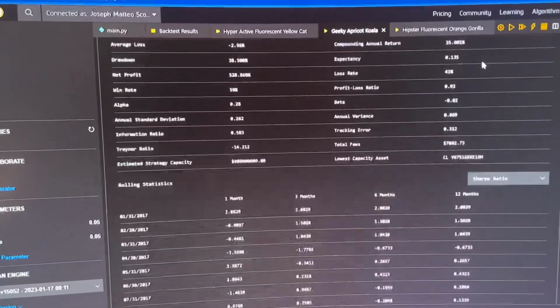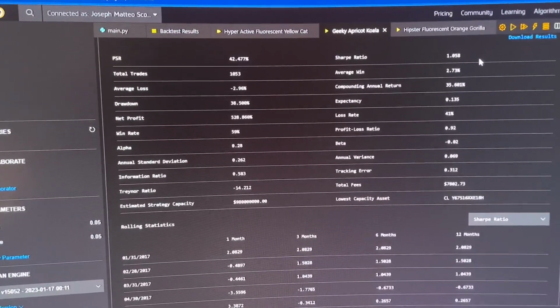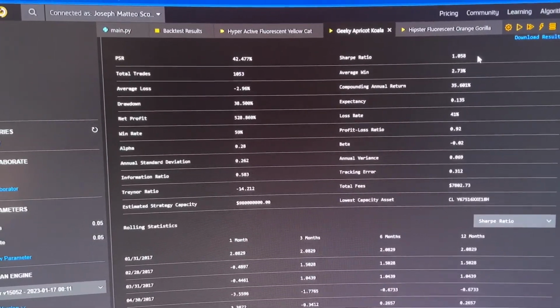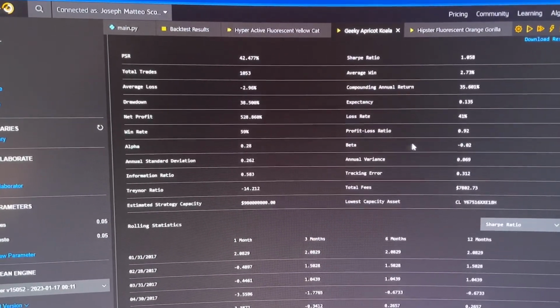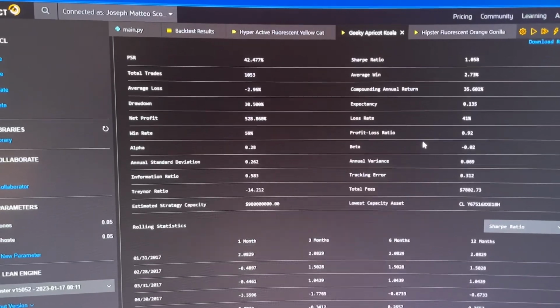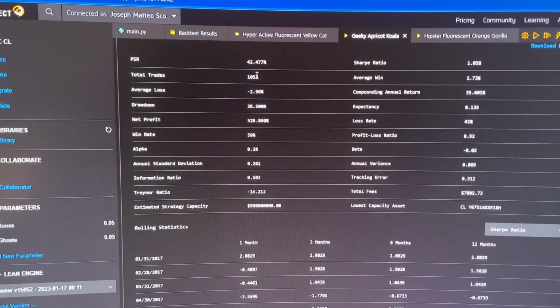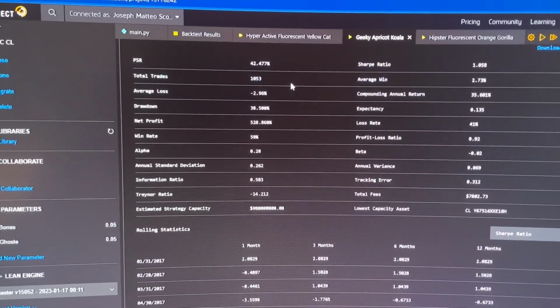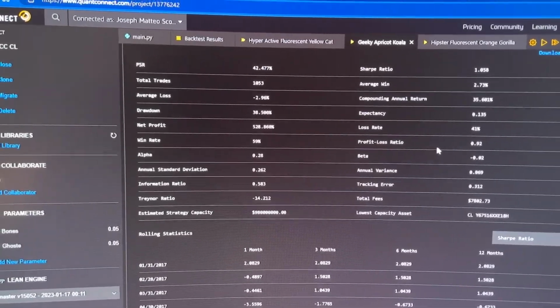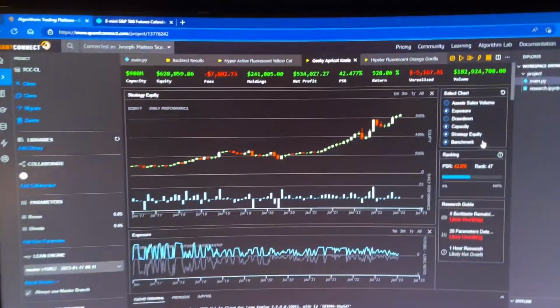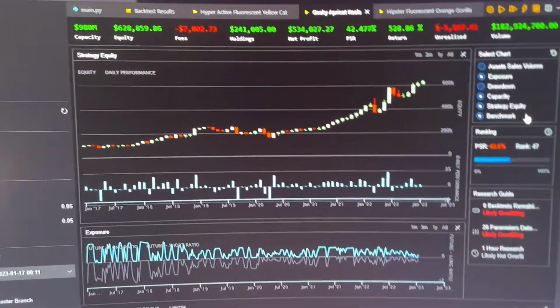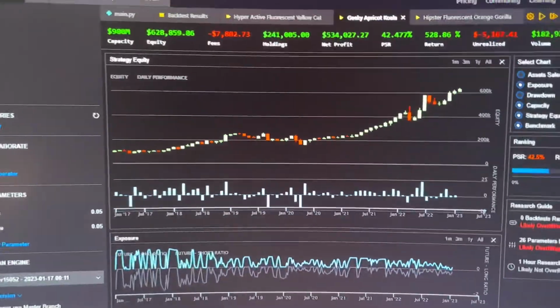And if we scroll down a little bit more, we can see some other data about it. I have a Sharpe ratio over 1, and I have a win rate of 59%, and it's a 1-to-1 risk to return. So I'm winning 9% more trades than I need to, and it trades just over 1,000 times in the time that it's trading. So you might be wondering why I'm not totally ecstatic about this, and I am. I'm very happy about it.